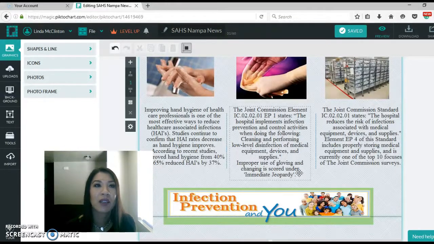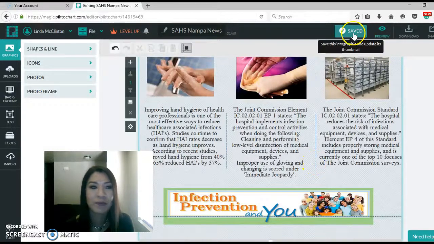Because a lot of times, you never know if you're going to be stepping away and you forget to save your pending items, or if your computer crashes, and you have things left unsaved, you'll lose everything. So the nice thing about Piktochart is that it saves as you go, and you don't have to worry about losing data. Now, I manually pressed save just simply because the changes I made only took a few seconds, so I did press save on here.